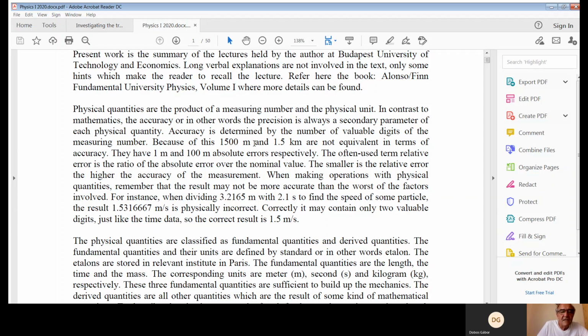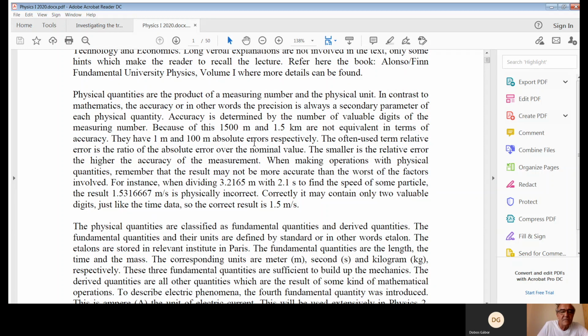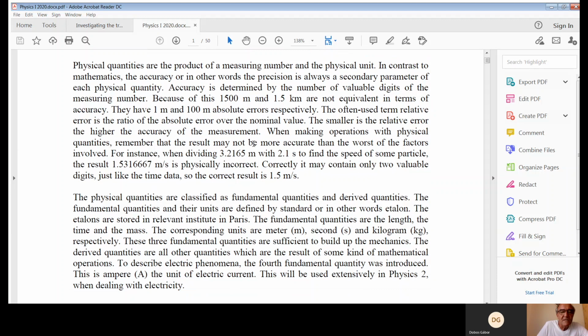In addition, in here, we have a concept which is called accuracy. The accuracy of the measuring number is always an important point, that these are not just infinitely accurate numbers, but in most cases, it is having an error, and this error has to be taken into account in all cases. We have to know how accurate the number is what we are saying.